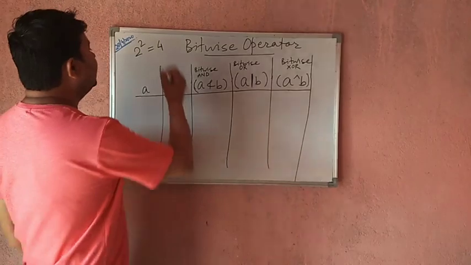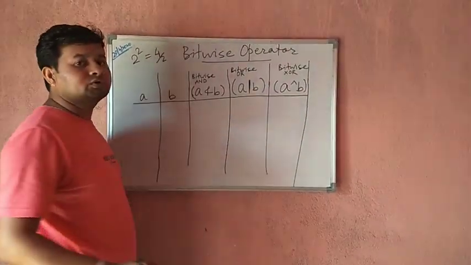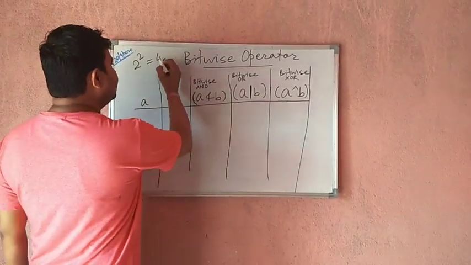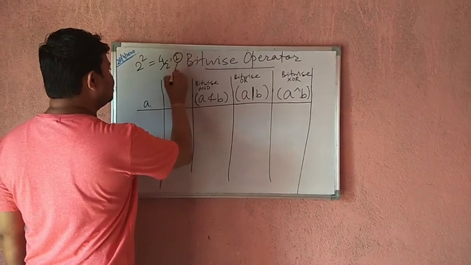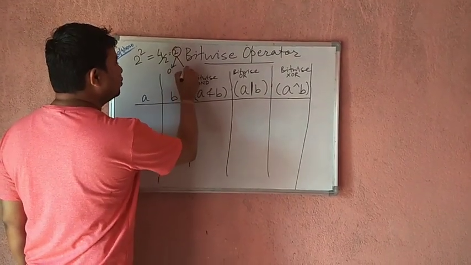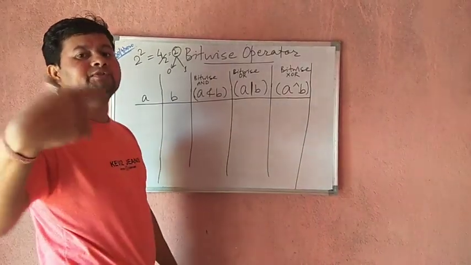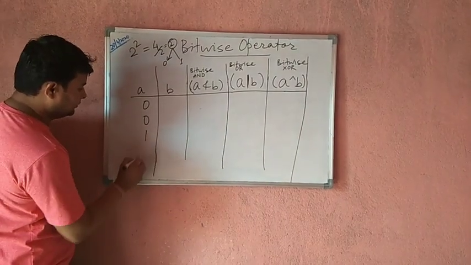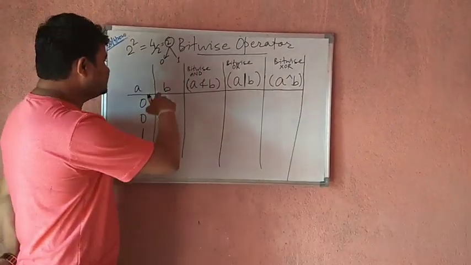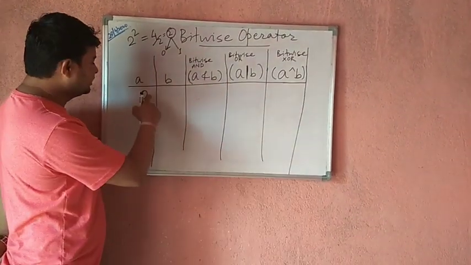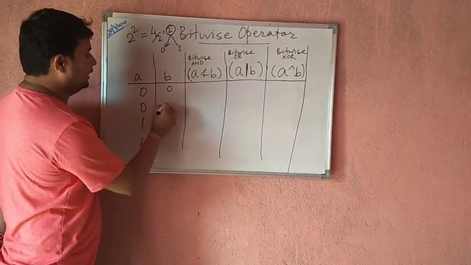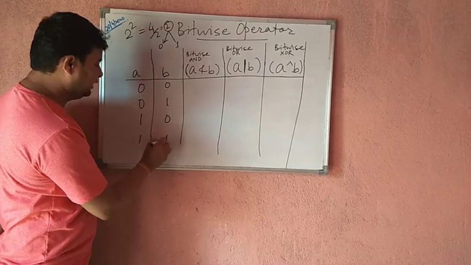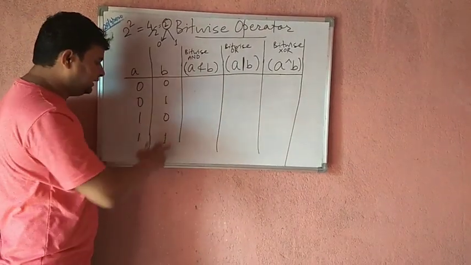What are the combinations? Let me divide by 2, because we have 2 digits, one is 0 and one is 1, so both will have half part. So 2 zeros and 2 ones. We start with 0, so 2 zeros and then 2 ones. For the second column it means 1 0, 1 1, and the same will repeat, 1 0, 1 1, continuously until it fills.